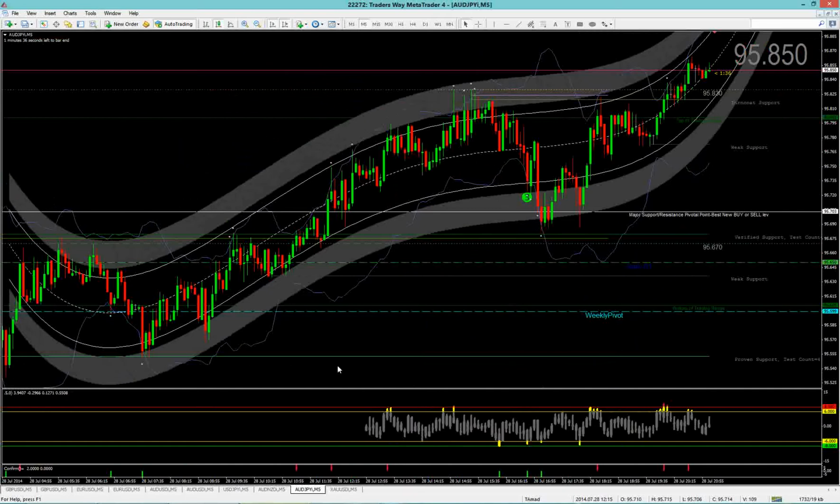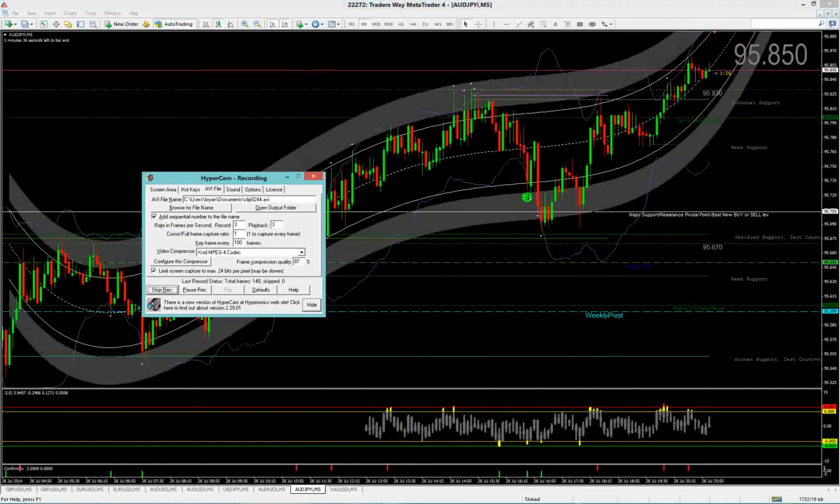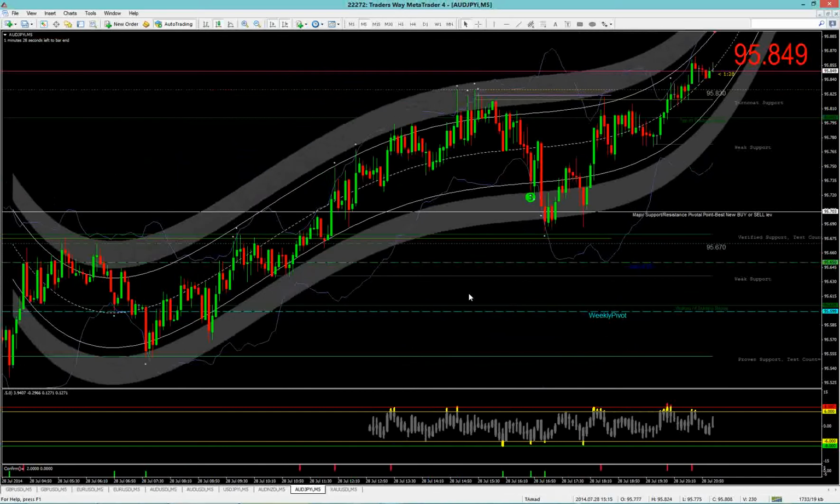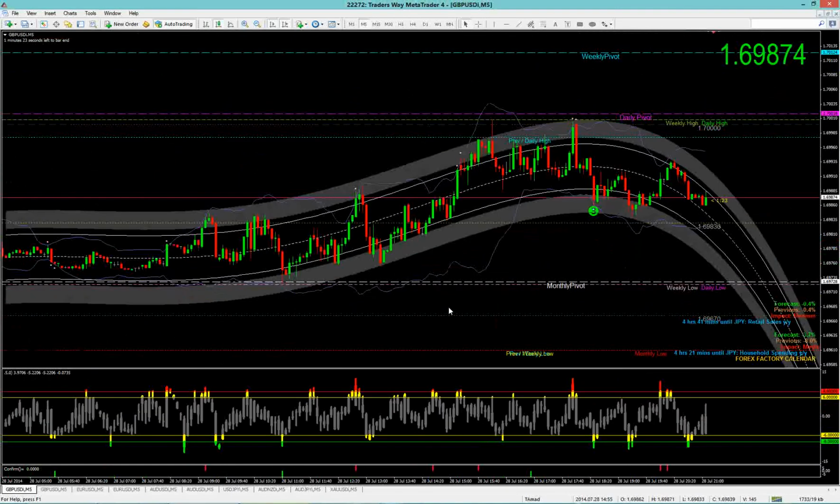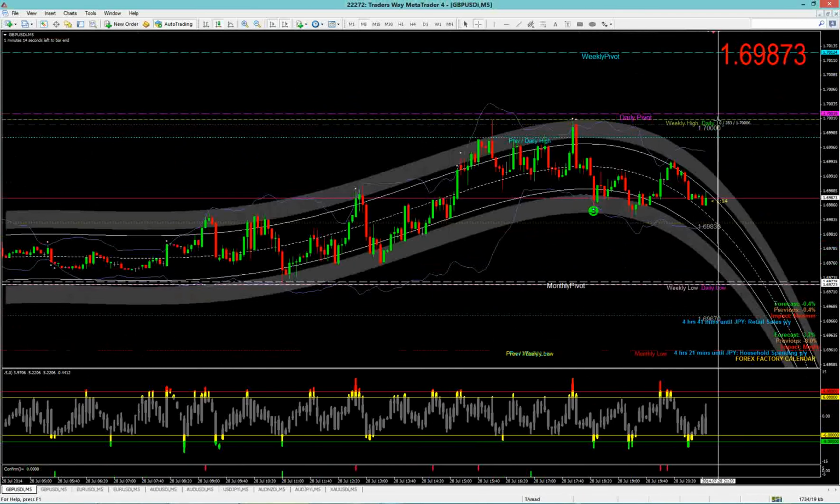I want to make sure and do the settings for y'all so you can see how to use it and what it looks like. Tomorrow should be a pretty decent, well, not a pretty decent day. The one thing I'm seeing is ranges are starting to expand, although cable is still pretty horrible, if you want to know what I mean. Here's the daily low, daily high. In total, this thing almost only moved barely 30 pips up and down all day, so that is an extremely tight range. But it was actually worse than that.